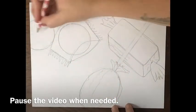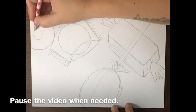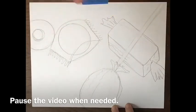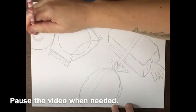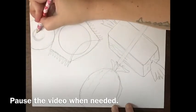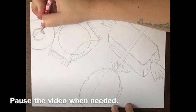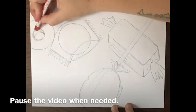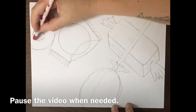Okay, so we're going to do the inside of the next circle. This is probably like a lifesaver, some kind of candy with a hole in the middle. So do a circle, and then we're going to do a crescent shape on the top. But first, let me erase that. It's a little bit messy. Erase that line. Now, watch how I do a crescent on the top of the circle. It's kind of the top to the side, but a little to the left, but you can do yours right on the top if you want. There's our crescent moon. And I'll tidy it up some.